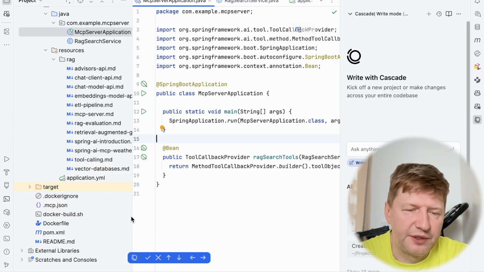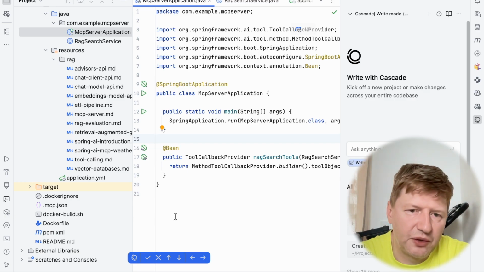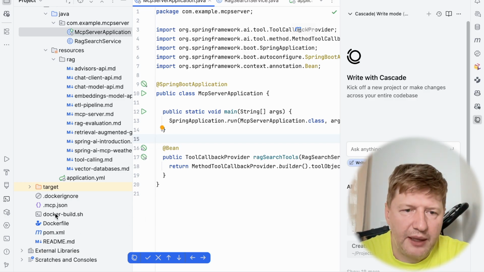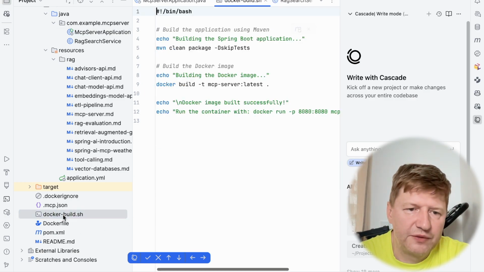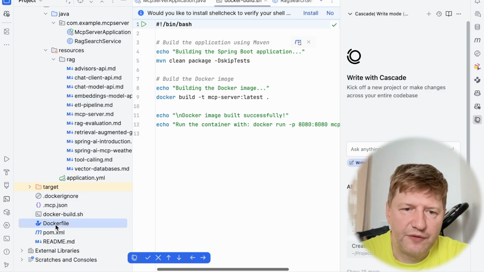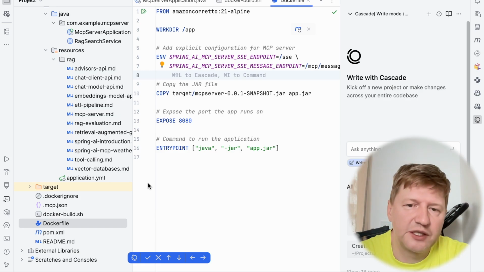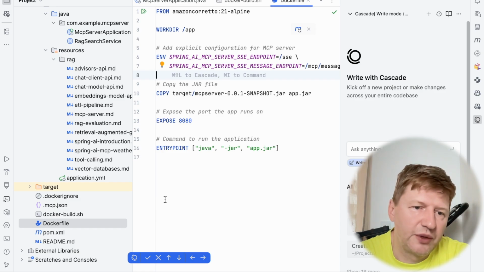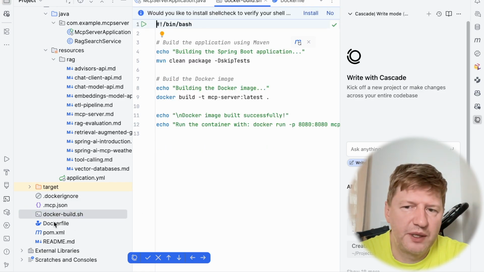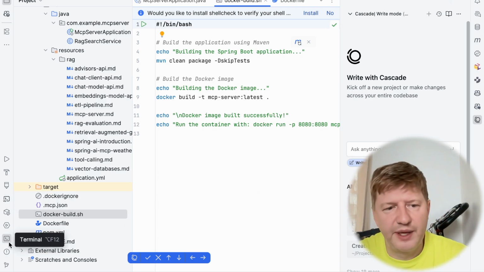To deploy it on the production using like Docker, for example. And the same thing here, I have a pair of Docker build and the Dockerfile, and you can create your own. Again, just keep in mind, this is a normal Java application. So whatever techniques you're using in your work with the deployment to production, they work here as well. And I just generated these two parts using an AI agent to make it fast.